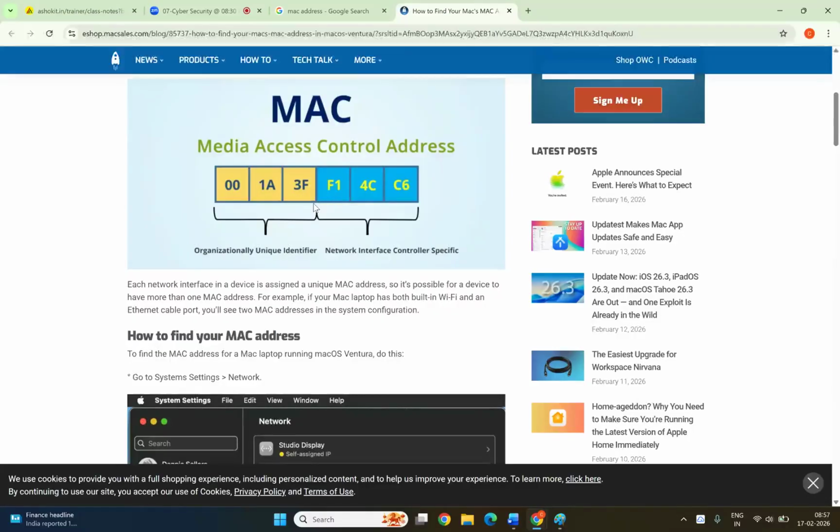So there will be two NIC cards, right? While connecting to the network, to LAN or wireless, so there will be two MAC addresses, right? You mean two devices, or one device having two NIC addresses, or two individual MAC addresses communicating? Yes, LAN for one and wireless for another.